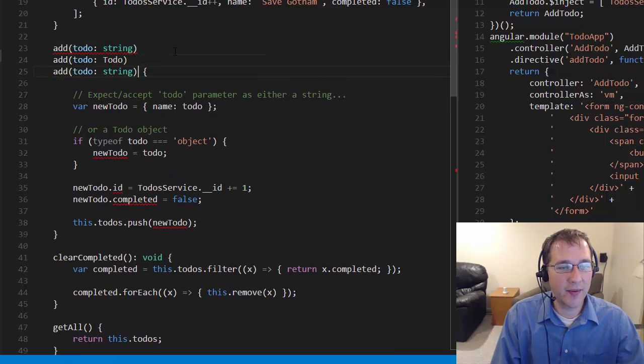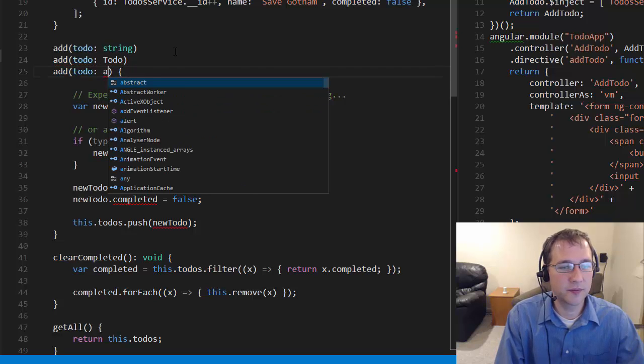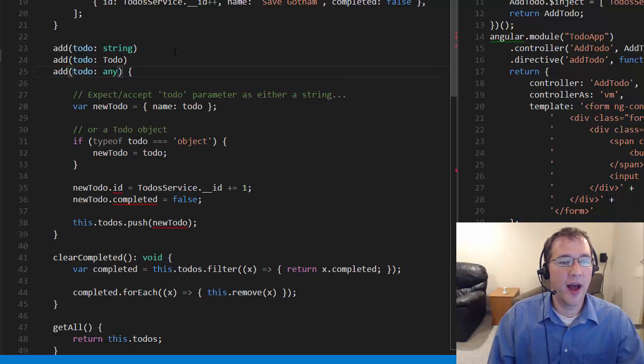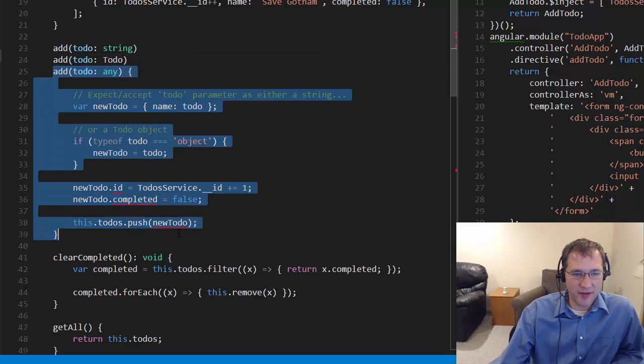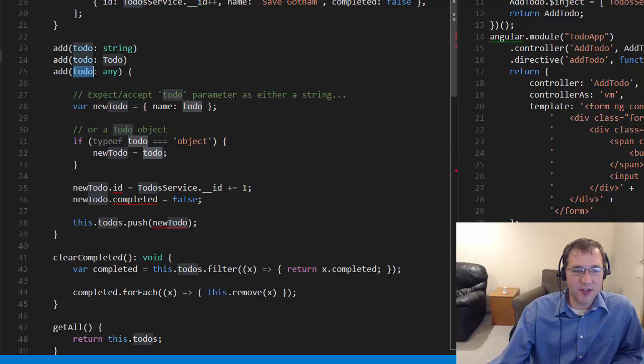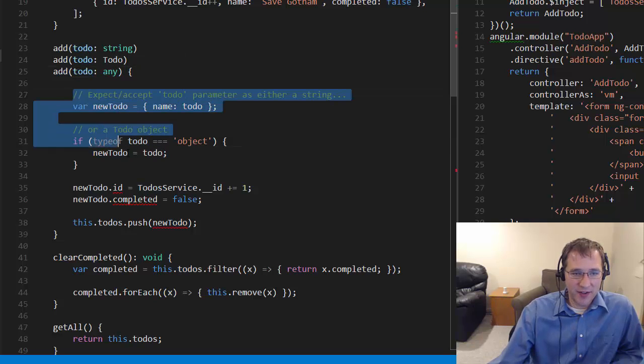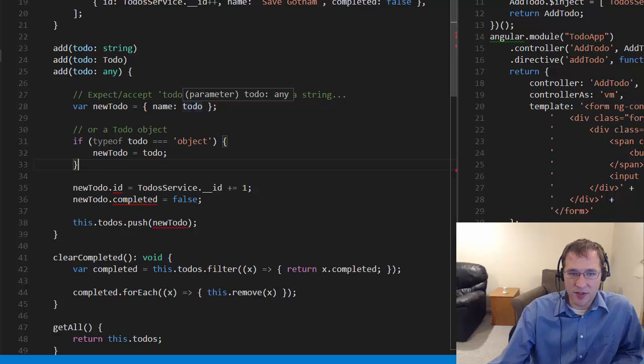And to do that, I define overloads. So I've defined 3 different overloads. I've really only defined 2 different overloads, right? But it looks like I've defined 3. So here's my actual method definition that says that to-do is any. And so here these errors go away because now to-do can be any, name is any, and we can convert this into a to-do later on.